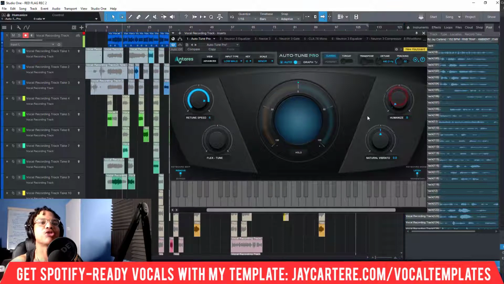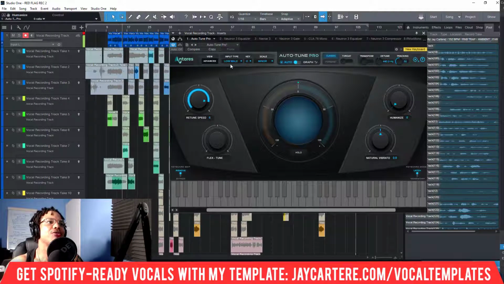So as you can hear, you can't really tell that there's auto-tune on there. You can kind of tell that there's a little bit of auto-tune, but you don't really know. You're not 100% sure. I could just be singing very well. That could be the case, okay? So those are the most important knobs over here on the auto-tune. But something that I haven't gone over just yet is this classic button.